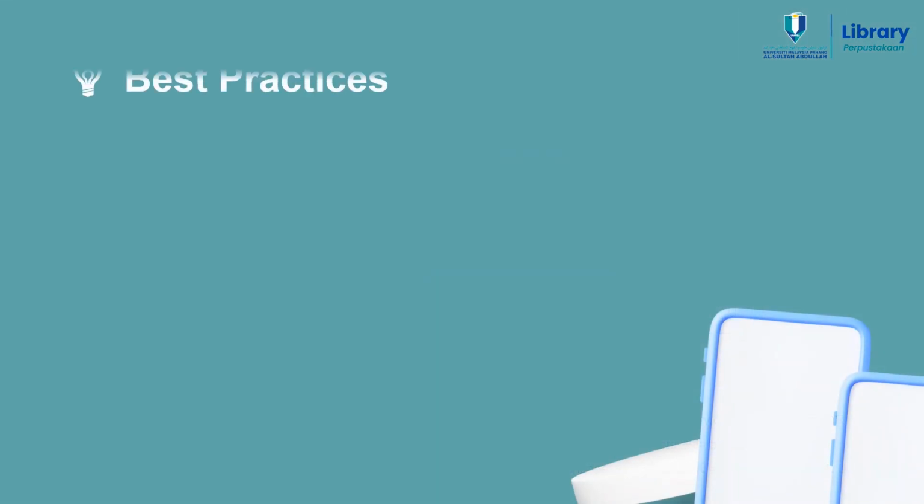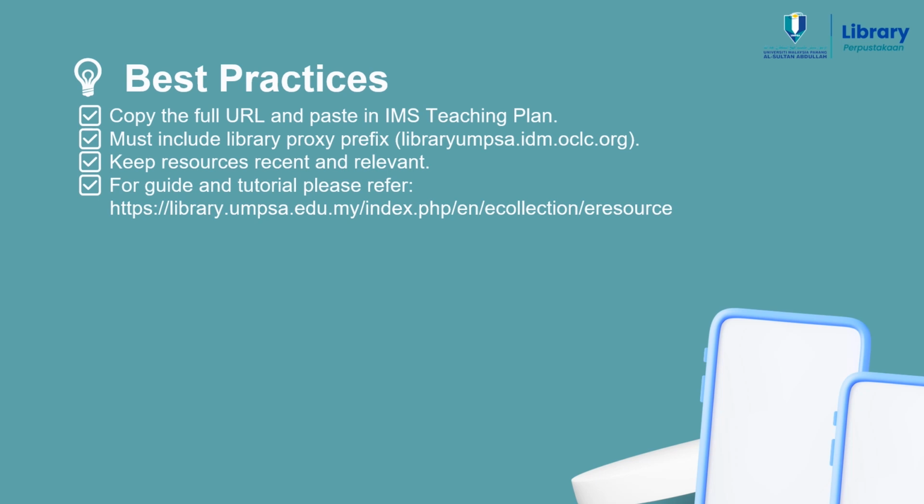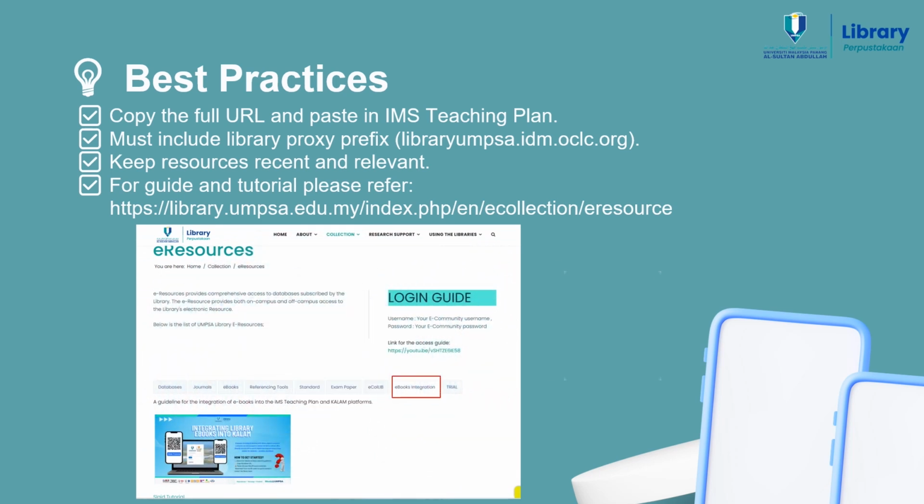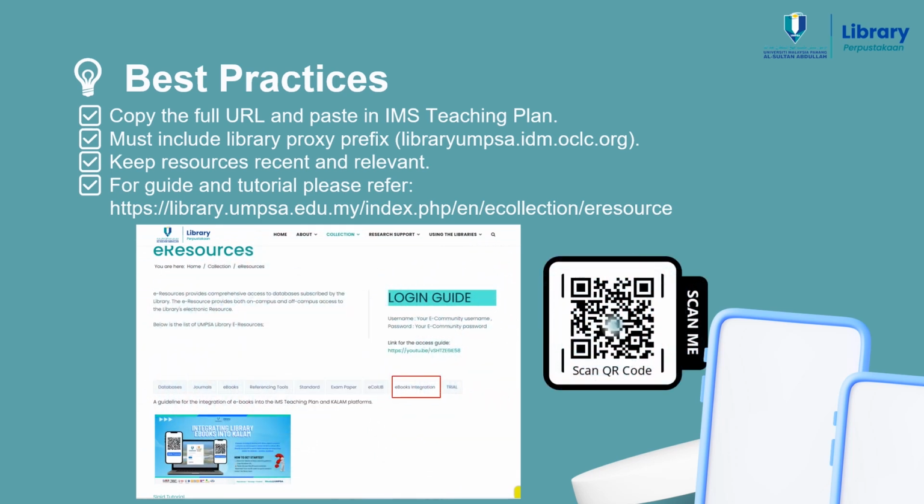Now, when you're adding resources to your IMS teaching plan, make sure to copy the full URL and paste it directly into the system. It's important to include the library proxy prefix. Also, keep in mind that the resources you choose should be recent and relevant, so they add value and stay current with the latest information.